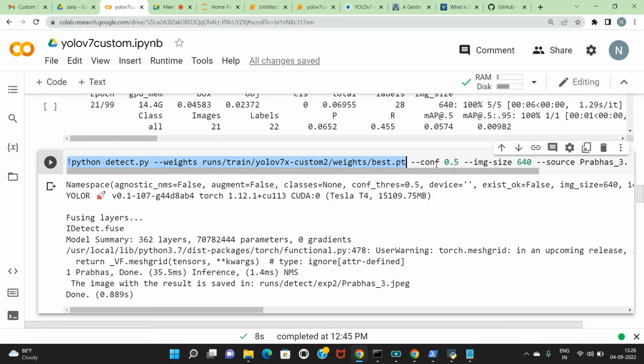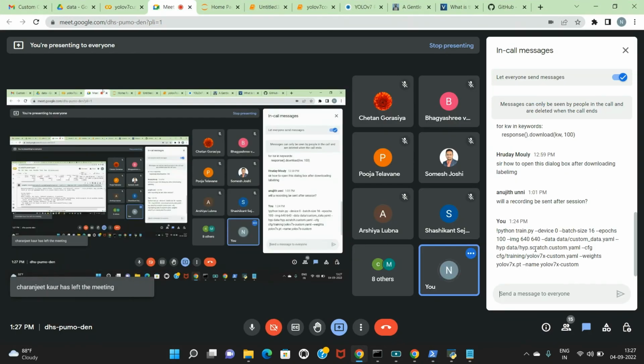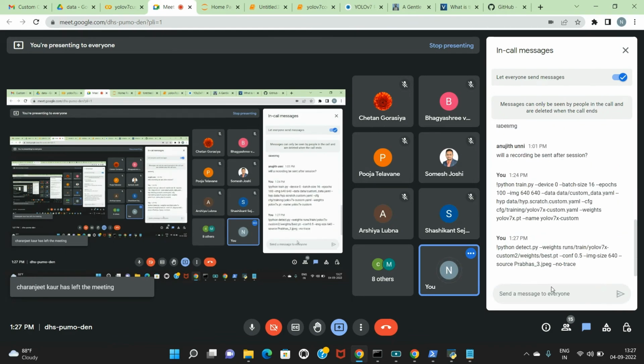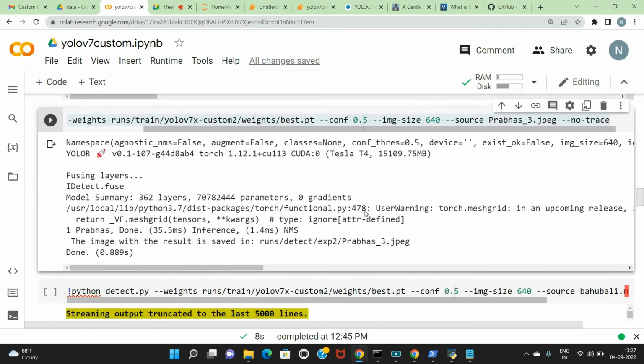अब डिटेक्शन में आपको क्या करना है, कोई भी इमेज दे दो भैया प्रभास की, ठीक है, और चेकआउट करो. Copy selection, और जस्ट कोई भी इमेज आप दे दीजिए. मैं उसको कमेंट पे डाल रहा हूँ, and putting it on the comment. Okay, just putting it on the comment for the detection. Okay, so ये जो है आप you can run. ओके, डिटेक्शन वो आपको डिटेक्ट करके रिजल्ट्स जो है वो EXP2 के अंदर सेव करेगा.